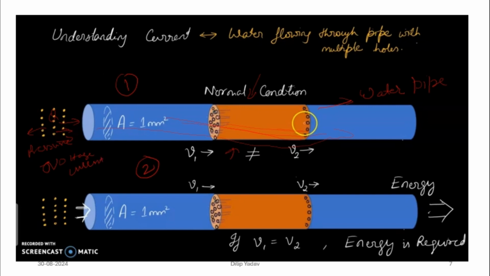Now in the second case, what happened? We have inserted some force here. For example, this was the water pipe, and I insert some pressure on it at this point. It will become like this because we are inserting it. Now the pressure, or the voltage, at this point and at the third point is not the same. That means V1 is not equal at this point. So this is known as the resistance, which we created externally by putting some pressure on the pipe.